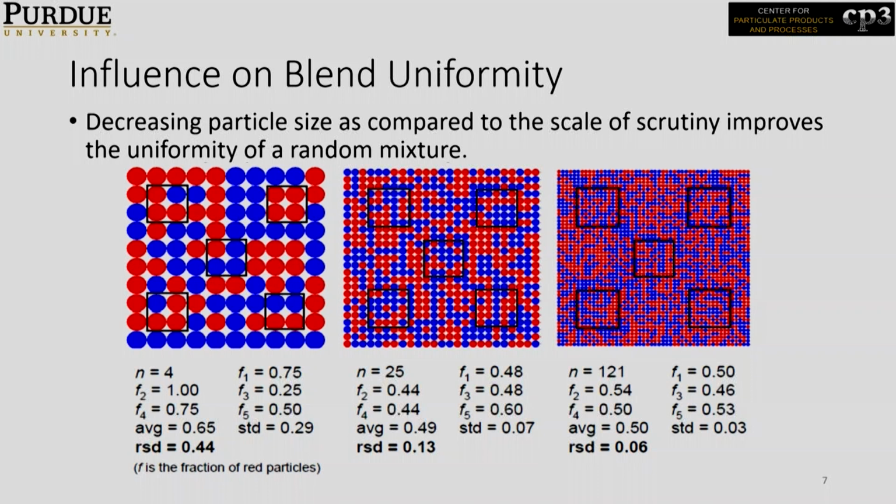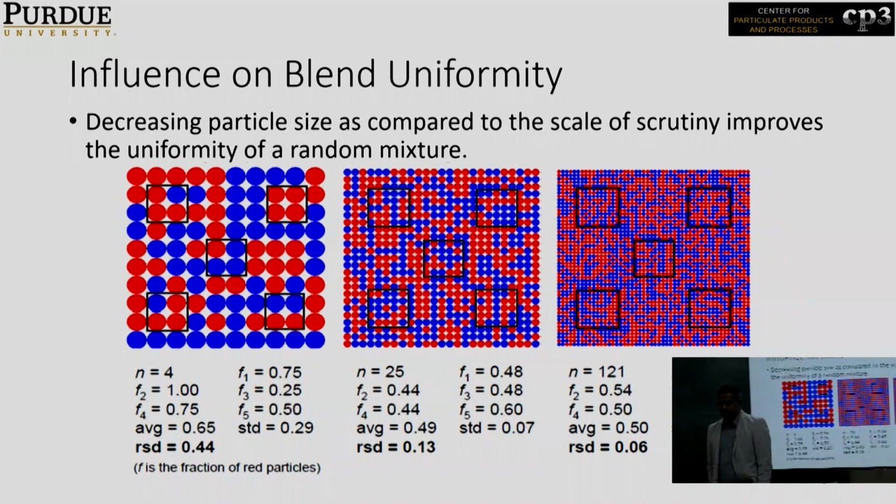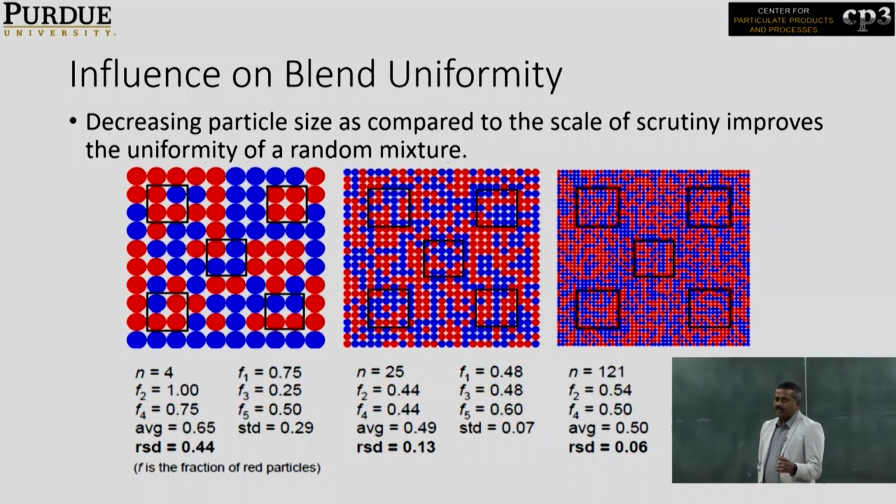So one is mixing, as the picture shows here. When you reduce the size of the particle, when it comes to mixing and blending, you might get a better uniformity in mixing than with a larger size. If you have a larger sized particle, the relative standard deviation of mixing will be high, but if it's a small size powder, then your mixing quality might be a little better. Your relative standard deviation will be very low. Size will influence blending or mixing, okay.